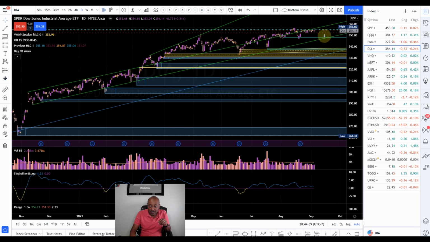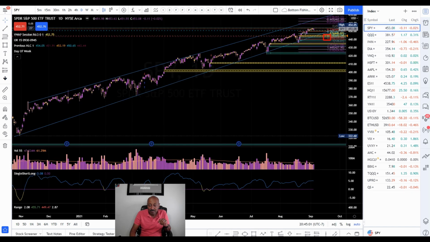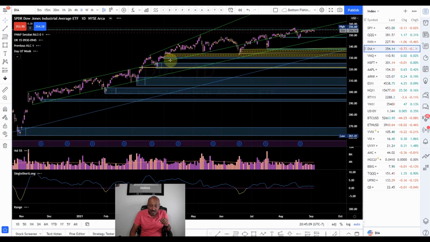If I do focus on an area of value, it would be here. I have some order blocks or demand zone here that I might consider and draw. I haven't drawn them, and then if I get some sort of a confluence, I might enter it. But I'm getting enough signals from the SPYs in a very clean way. It's a very clean uptrend for me compared to the diamonds.